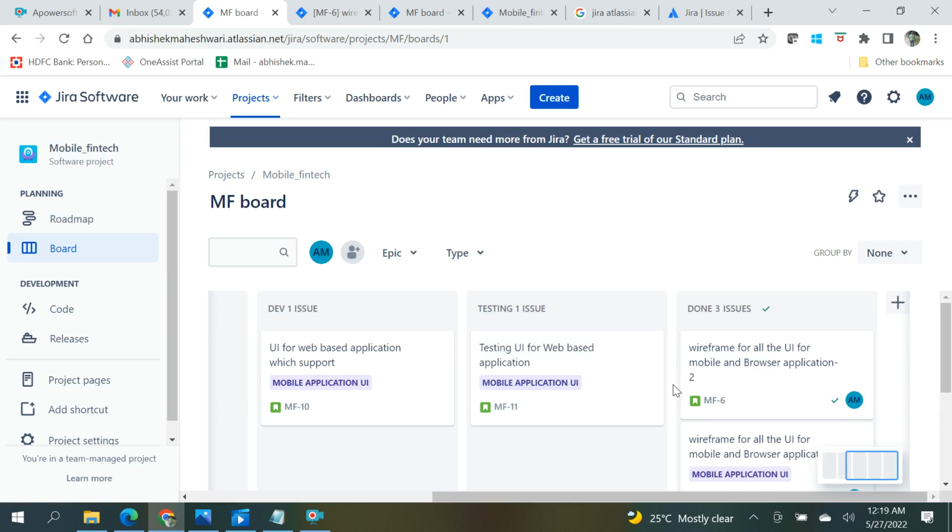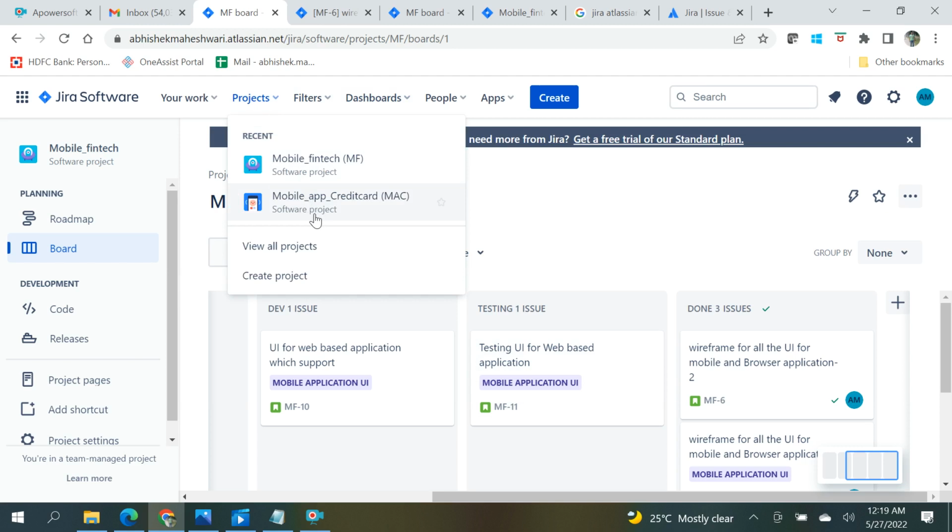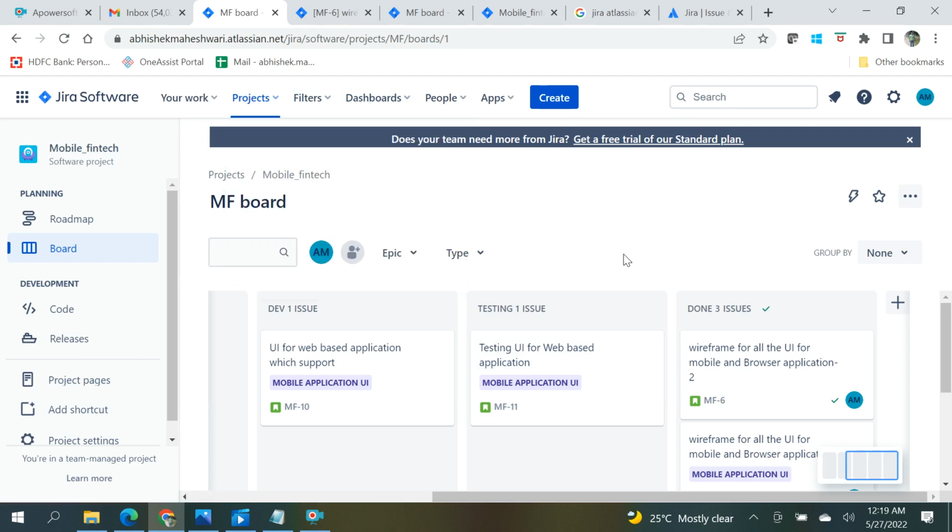So don't worry while you are exploring. This is a free version. You can create multiple projects to explore yourself. This is not stopping you from creating a second Kanban project. So I need to create a new Kanban project, but first, let me explain the Kanban here. As I said, we have multiple swim lanes.